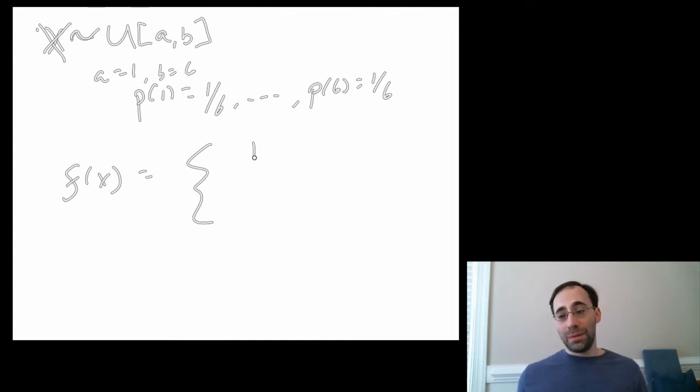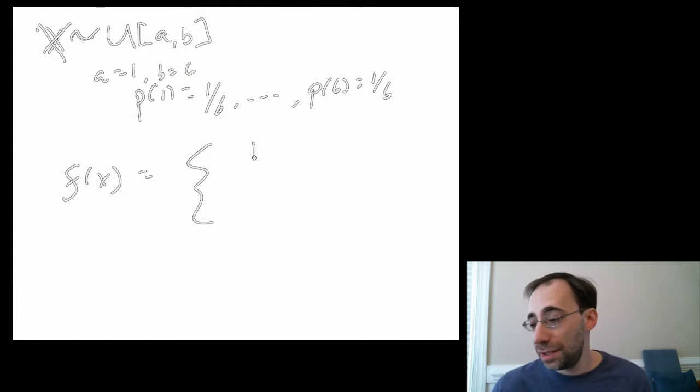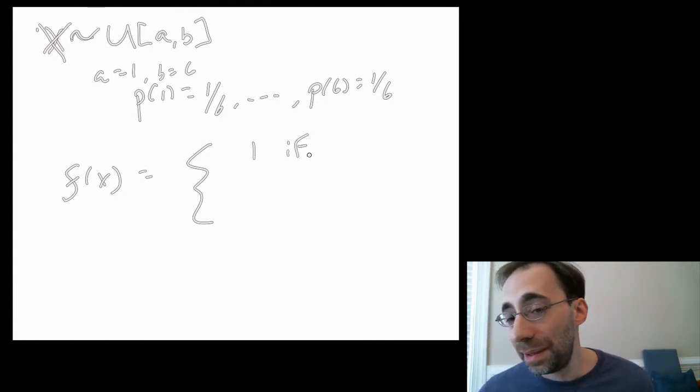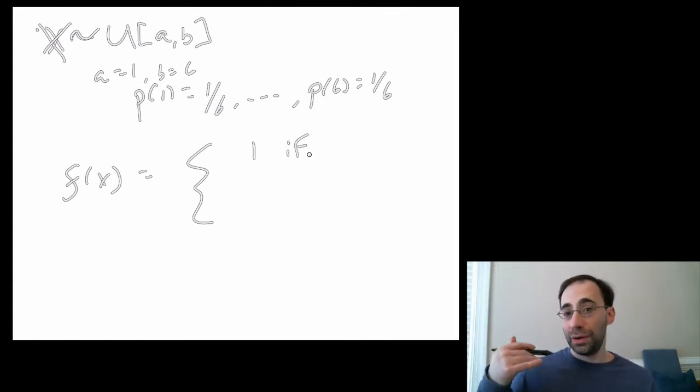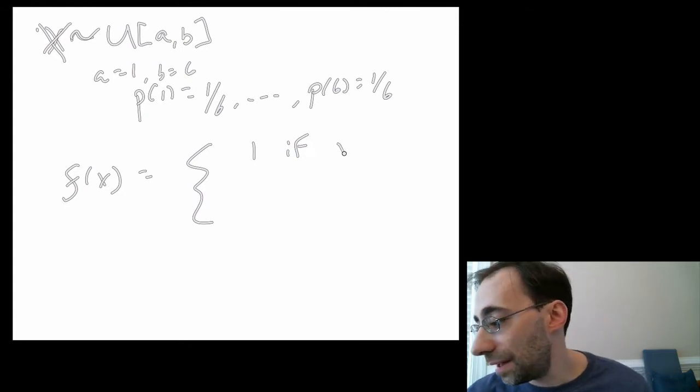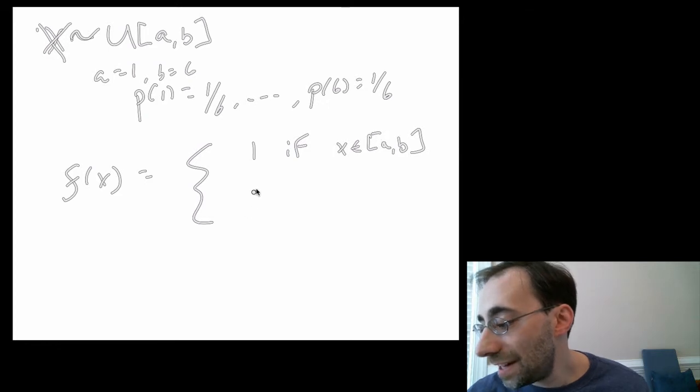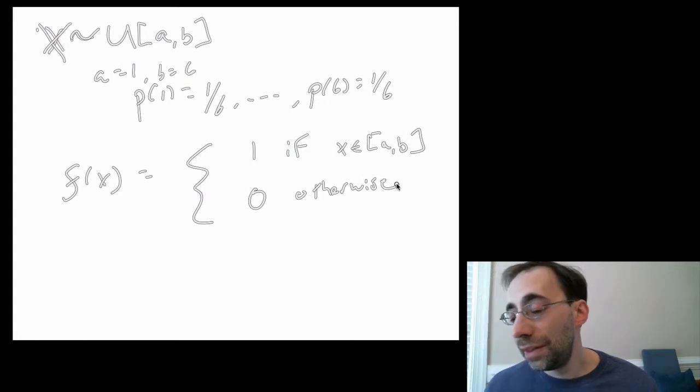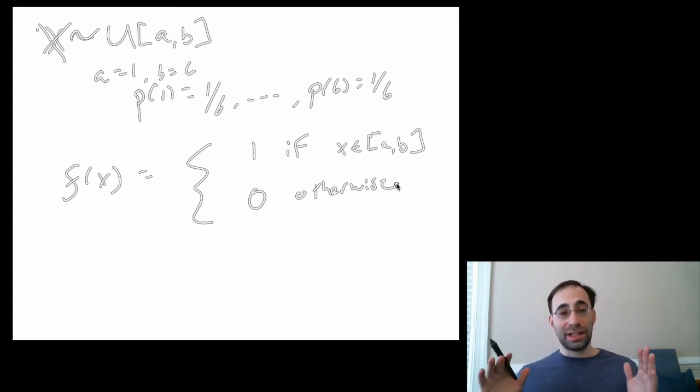Two things. One is, 1 is not enough. Why is 1 not enough? Well, because it's only 1 between a and b. So we have to add an "if" here. This is going to be a piecewise function. It's equal to 1 if x is in a to b, and it's equal to 0 otherwise. This ensures that the distribution has an equal value anywhere between a and b, but has no chance of drawing anything outside of a and b.